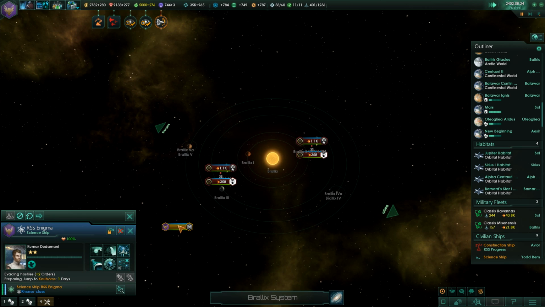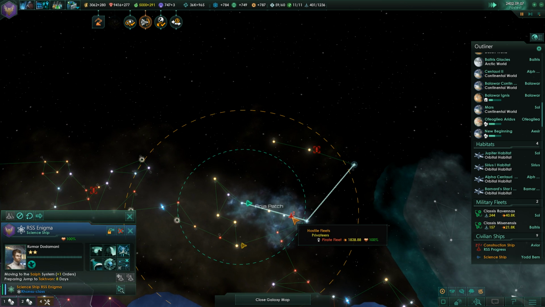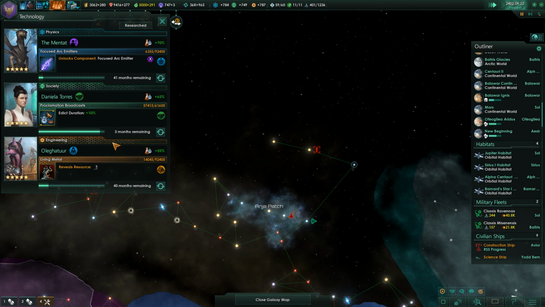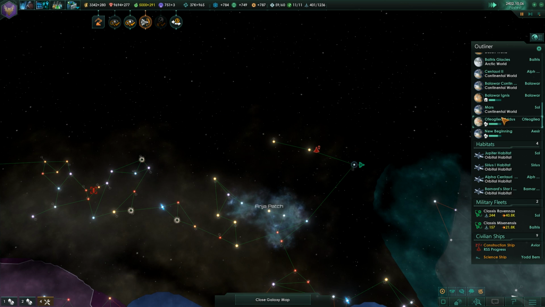All right, so thankfully he is not being attacked. Good. Now you auto-explore up there, please. There's a couple of pirate fleets up in that area. All right, 3 months away from better edict duration. I still have a ton of influence, so I could technically use those on a couple of worlds.